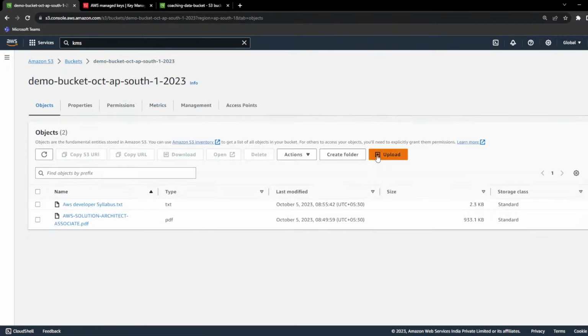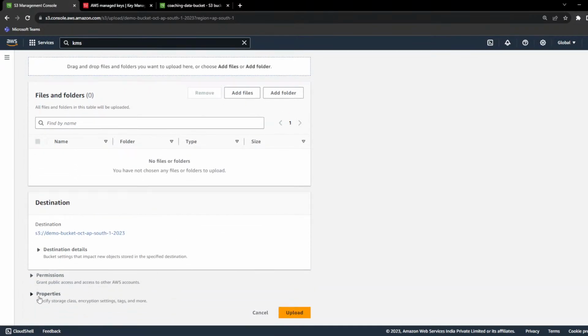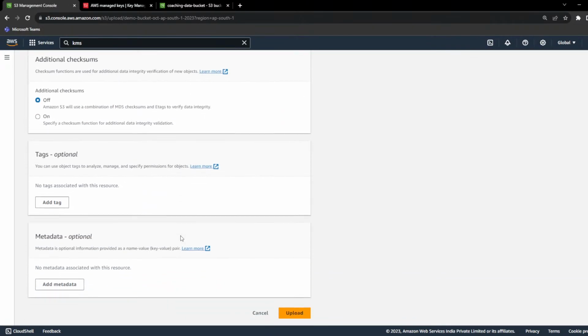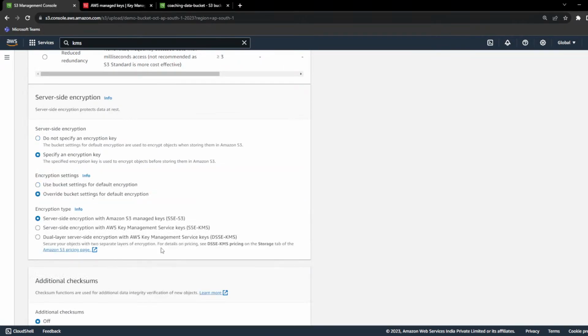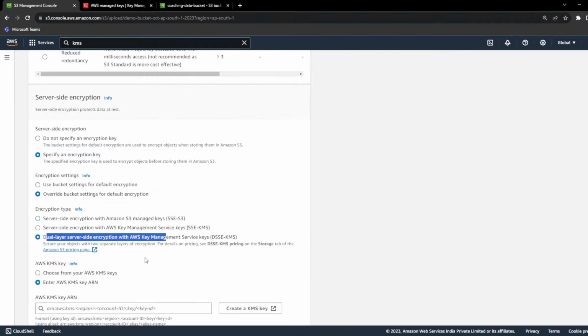And the third option, to encrypt your data while uploading by customer provided key, you can't use from the console. You can see dual layer encryption, but they have removed that.